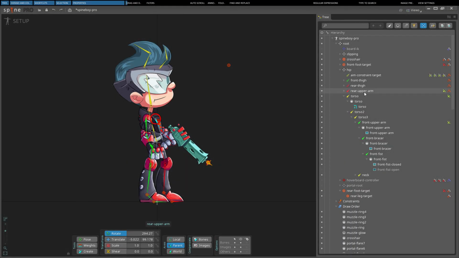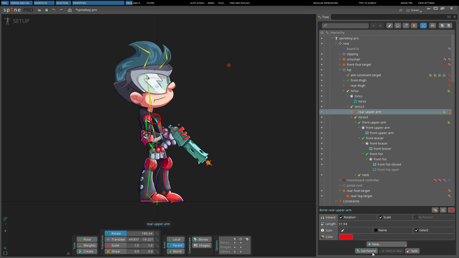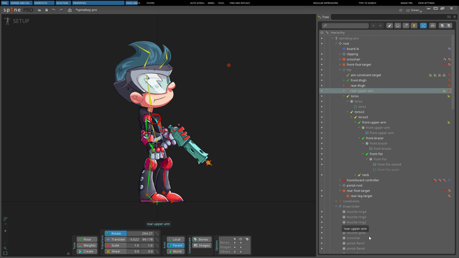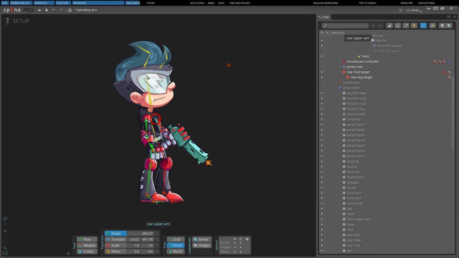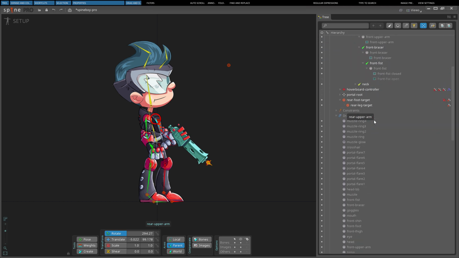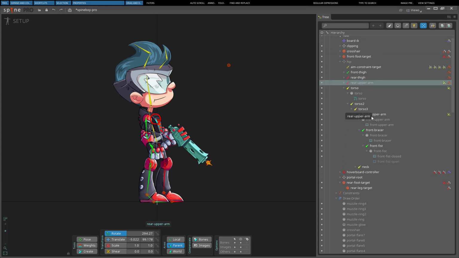Many tree nodes, such as bones, slots, and attachments, can be dragged to a new parent node. This is the equivalent to clicking the Set Parent button and then clicking the new parent. If the mouse goes above or below the tree while dragging, the tree will automatically scroll. The mouse wheel can also be used to scroll while dragging.